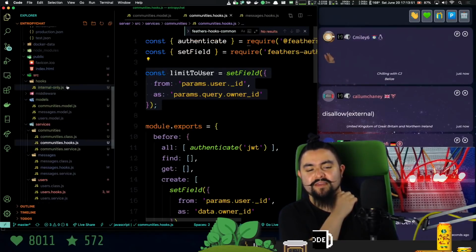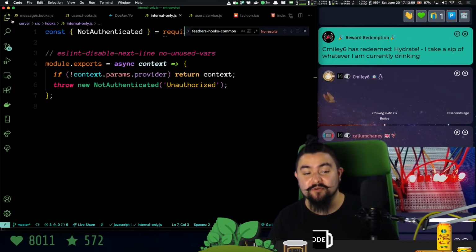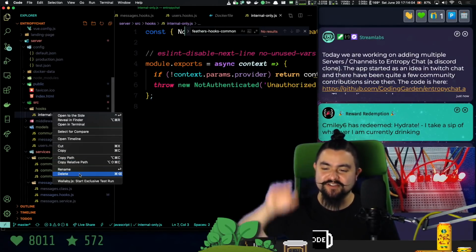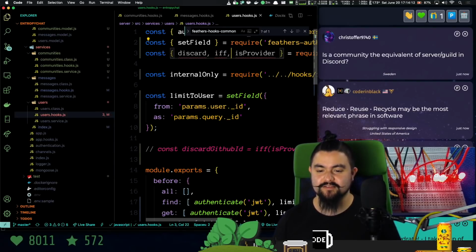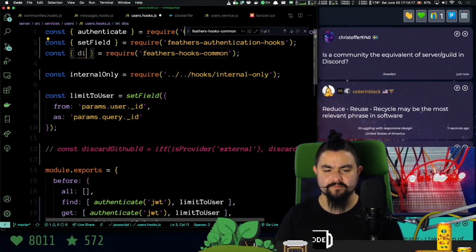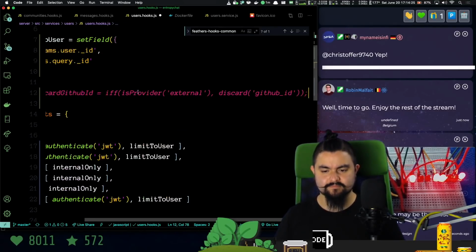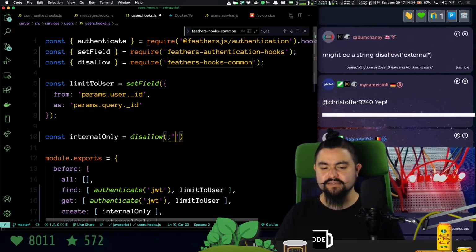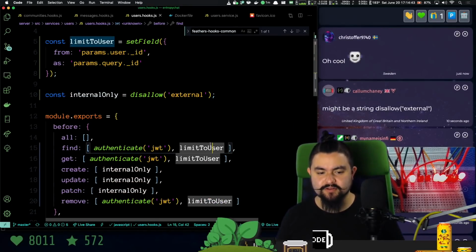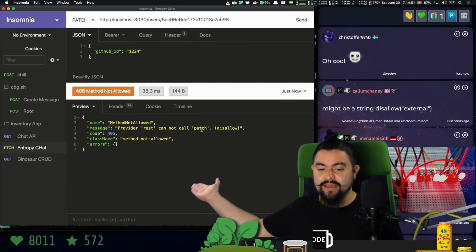All right. We're not really making much progress today, but I think that's okay. So we wrote our own custom hook here, which prevents external requests. But we're just going to delete that. This was a learning because we learned about hooks. And then we're going to use the built-in one from Feathers hooks common, disallow. And so now, instead of bringing in internal only, it's disallow external. Yeah, like that. And then that can be used there. And that should work. And so now, if we try to make a patch, provider rest cannot call patch. Disallow.